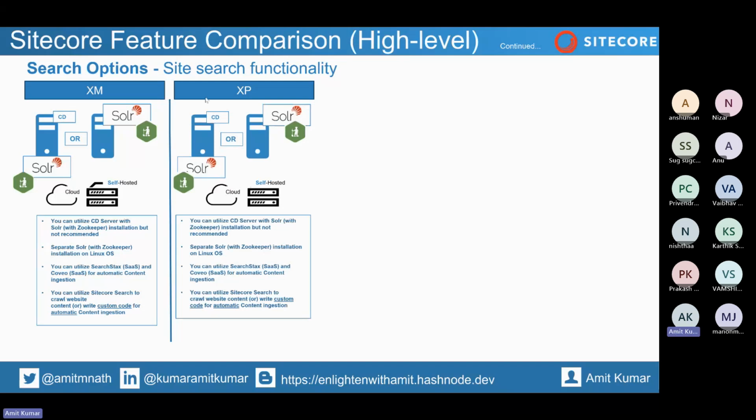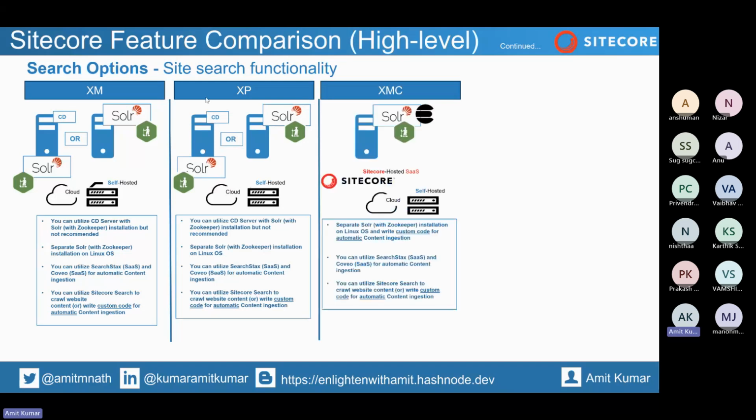Same thing with the XP. And while you are coming to the XM Cloud, you can utilize the search text also, Coveo, or any other, or you can utilize the automatic content injection with the help of the ingestion API of Sitecore Search. So it's good to go with the Sitecore product so you can get a better experience, right? So you can do that.